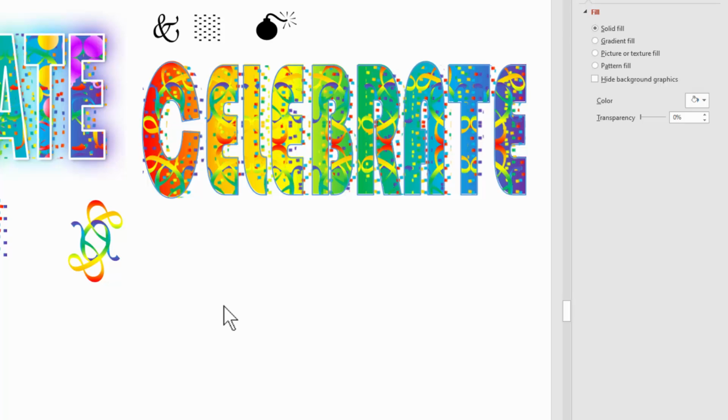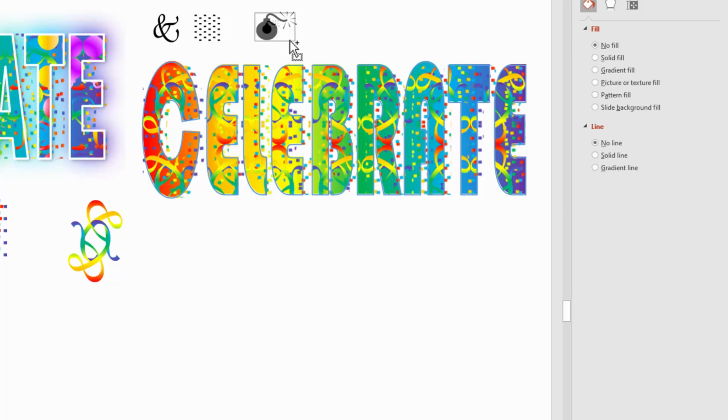Now you could probably go online and find pre-made party symbols that already have your balloons and your streamers and things, but the purpose of this is to show how to repurpose what you already have. So let's take this bomb and drop it over here. We're going to rotate it so it doesn't look so much like a bomb. It looks more like a balloon with the streamers coming down, and we're going to give it a nice gradient color. So what we're going to do is have 4 balloons. We'll have a red, blue, green, and yellow balloon.